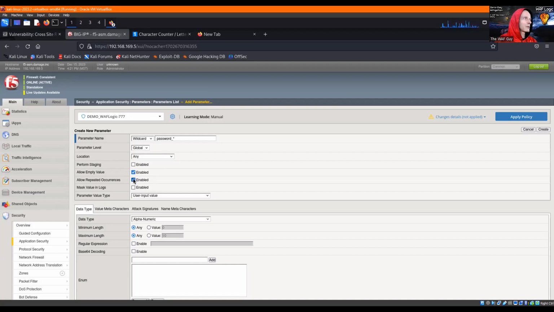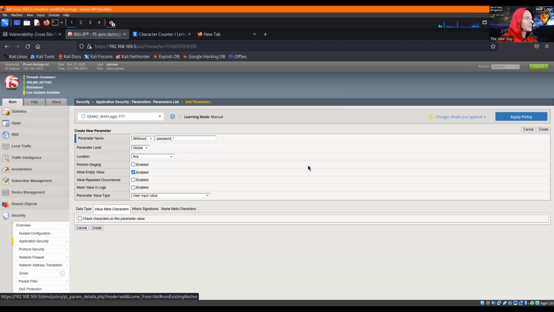Repeated, this should not occur. Some web apps are vulnerable to repetition, so they'll look at essentially the last repeated instance versus the first one. So that's where you can potentially get around things. So we'll just kind of enforce this aspect. And then back to the password typical length of 32, we'll go ahead and enforce that.